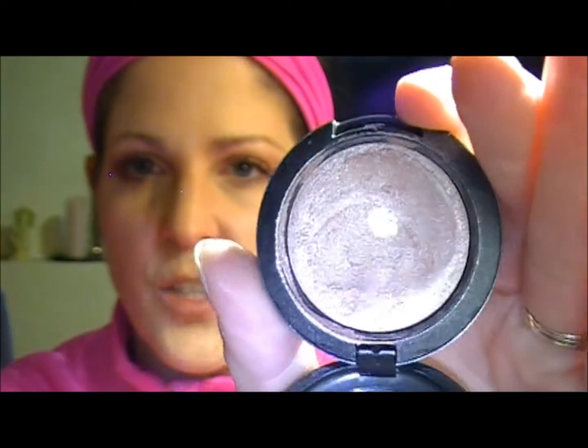Okay, so the MAC one's on top and Champagne Life is on the bottom. The MAC one has a tiny bit larger fleck. As you can see, I've hit pan. I love this color as well. I love them both. The YoungBlood's a little newer, which is why it's less used up, I guess. But otherwise, I'm reaching for this probably 3 times a week. I put it on the top of my cheekbones. I've actually got some on today, so you can see.